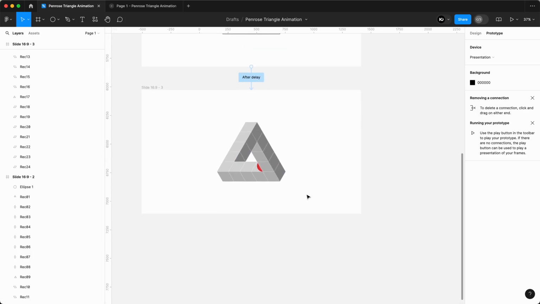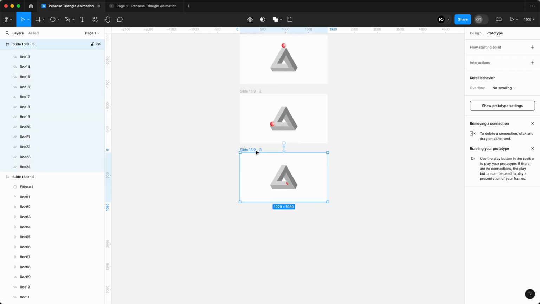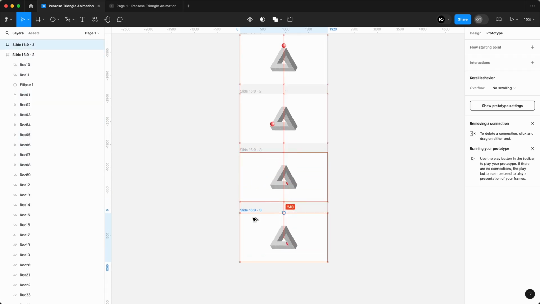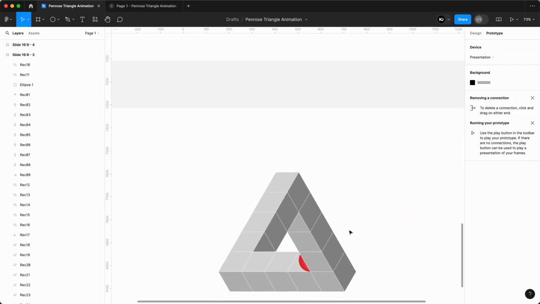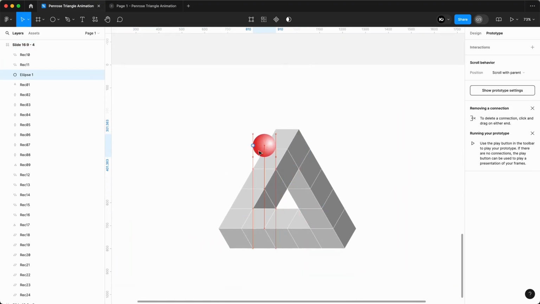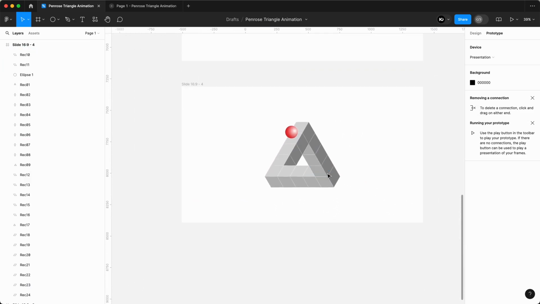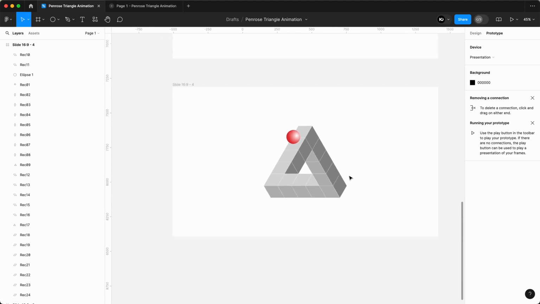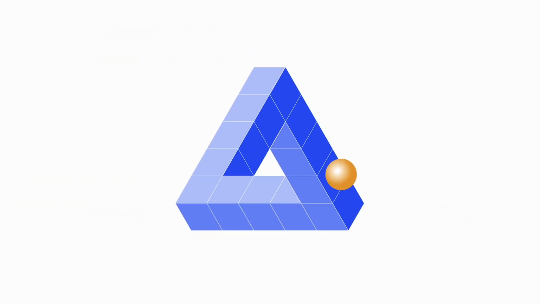So at this point, this is how you do it. The next step would be to put this one here. It doesn't matter how you put it. And to move the ball somewhere here, just make sure that these ones here are located in front. And that's how you would do it. As for the rest of the animation steps, let me leave them to you to figure it out.